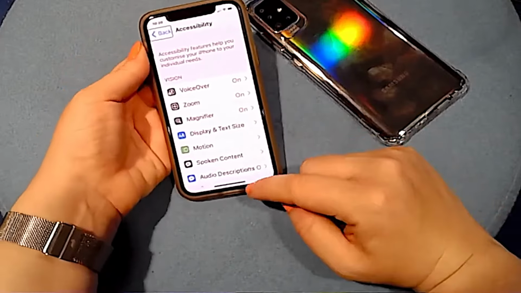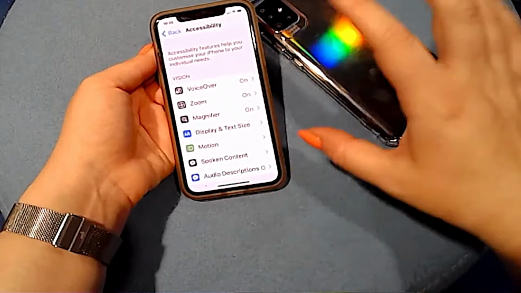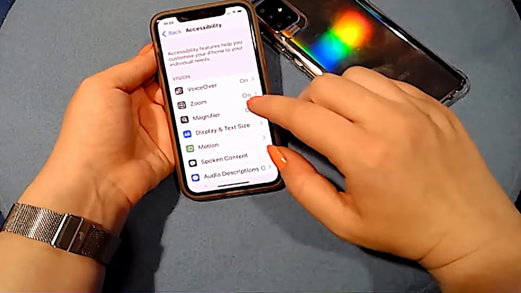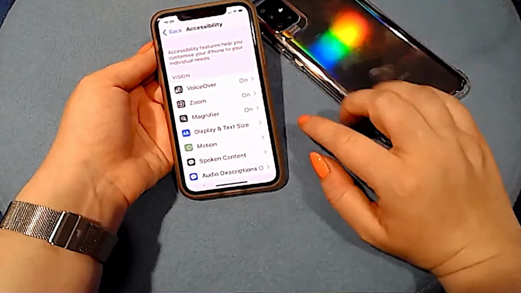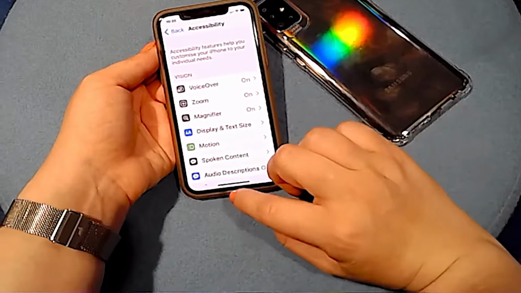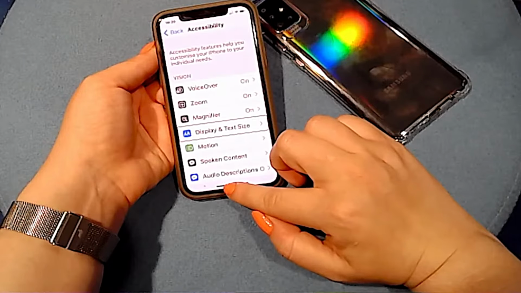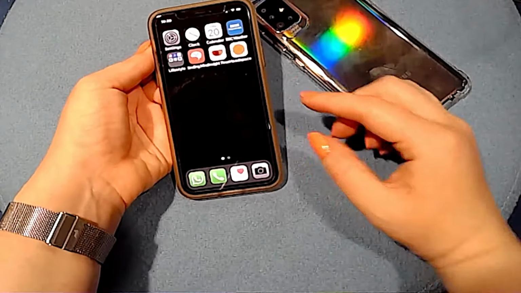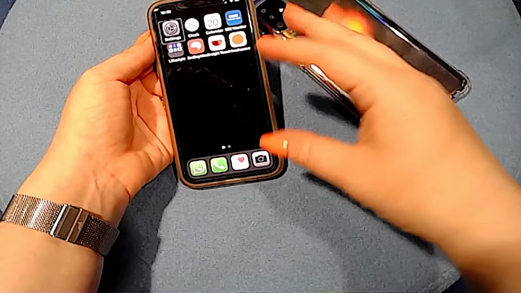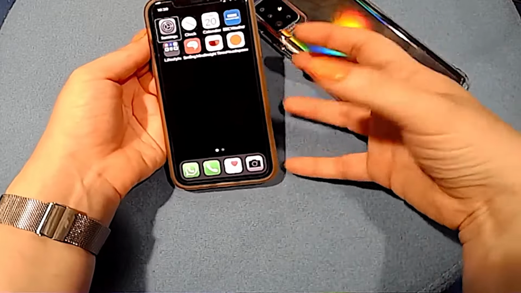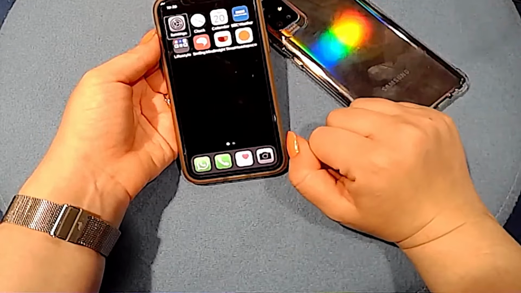Now, if your iPhone or your iPad is like mine and it doesn't have a home button, you usually just do a quick swipe from the bottom to return to your home screen. However, the swipe that you're going to do to get back just needs to be a little slower and more deliberate. So, "Spoken, display and text size button." I've not done it right, let's try again. "Settings." There we go. So I'm back to my home screen now. When you know that you've swiped slowly and deliberately enough, you'll feel a little haptic vibration. So that's that done.